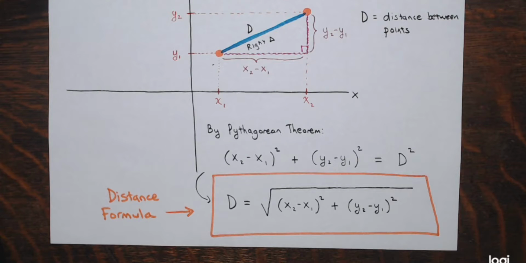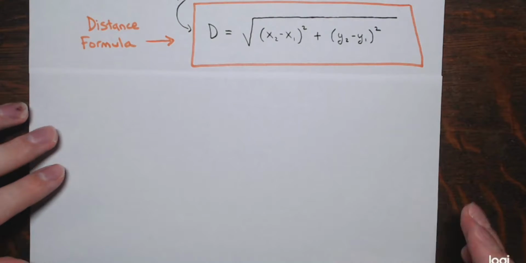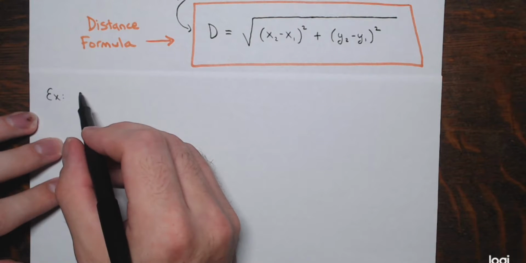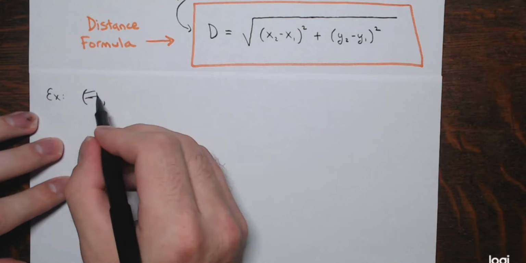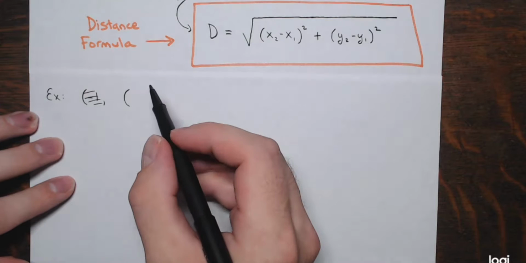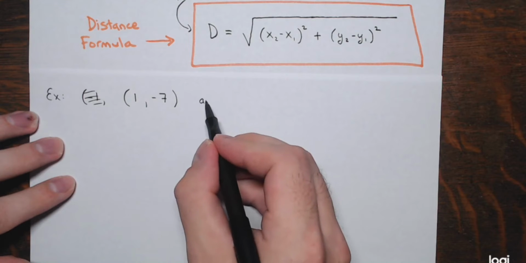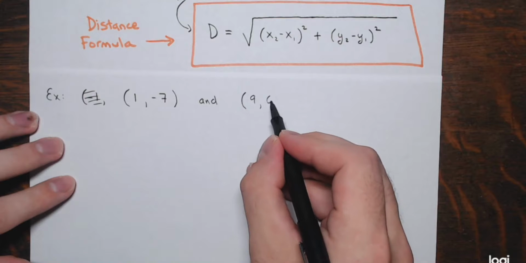So in our particular question here, this first question, I'll keep the distance formula up top here. Hopefully it's not too bright. All right, there we go. So our first example, our first question, we're trying to find the distance between the points -1 comma, oh, sorry, I already messed up that. Looking back at the assignment, it's 1 comma -7, and the other point was 9 comma 6.